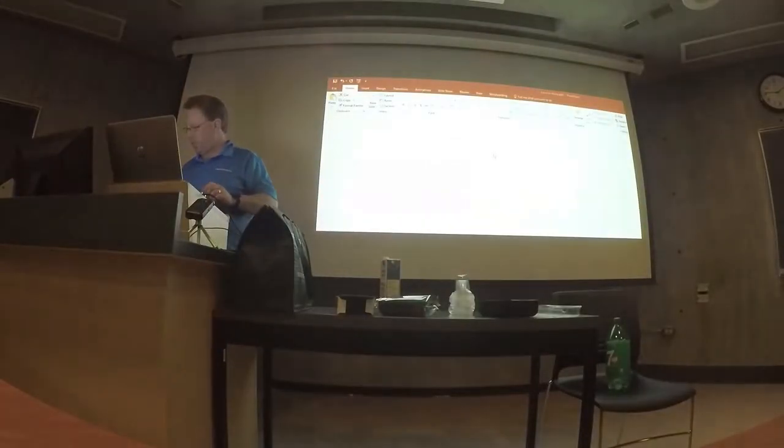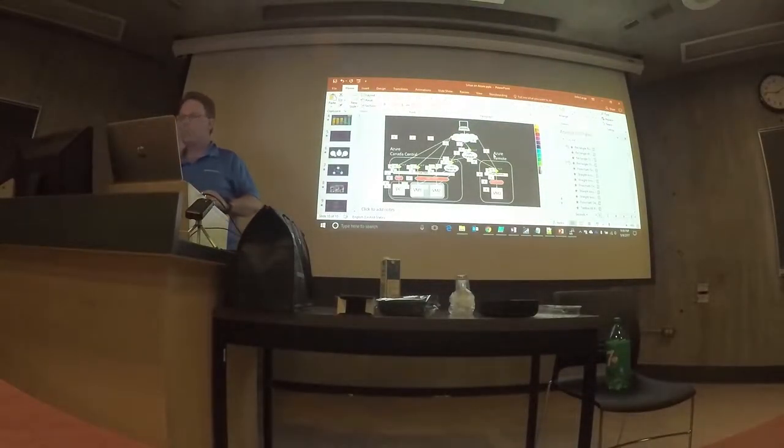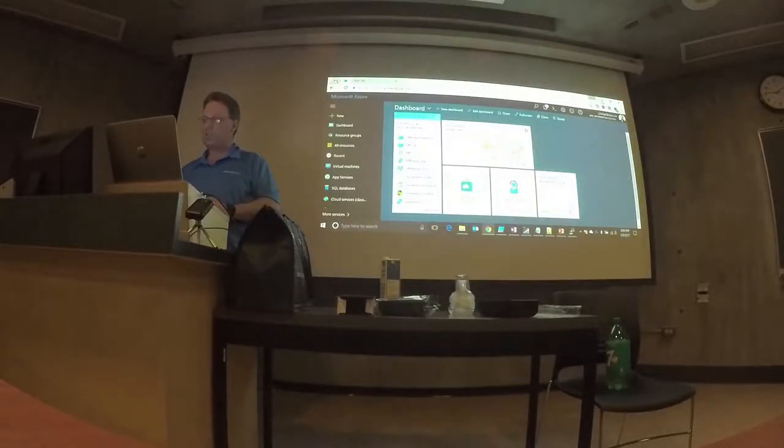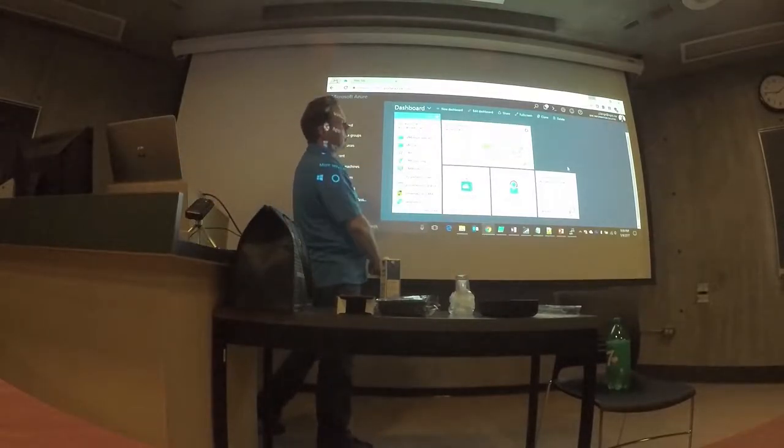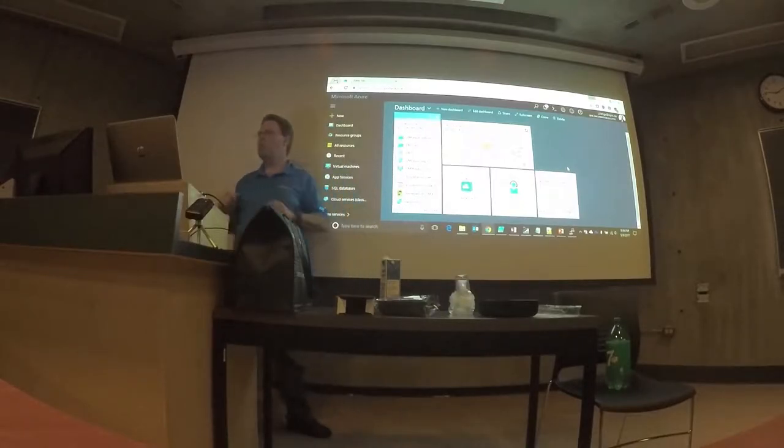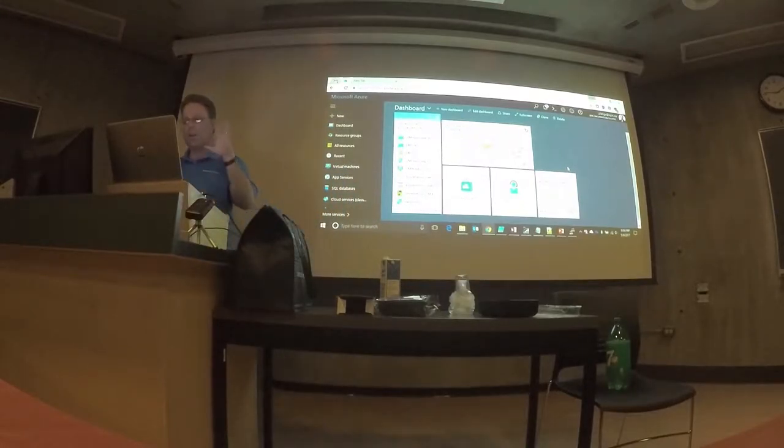Okay. Enough slides, right? That's just sort of set the table. Okay, so I've already logged into Azure here. So we're talking about the map. You can see there's a little status indicator here. Those are all the data centers with green check marks, so there's no major issue going on at any data center right now. That's what it's showing you there. So this is the Azure portal, and we're just looking at the dashboard.